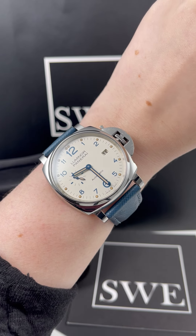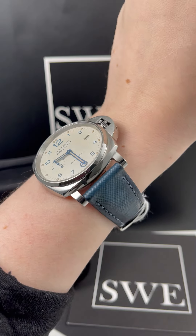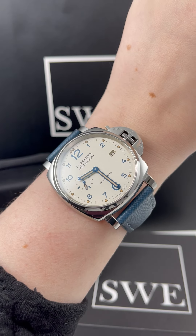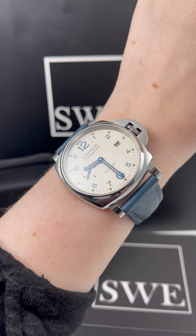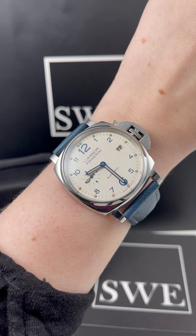But this one is kind of more my size. This is a 42 millimeter Douai, and it's also got this very beautiful high polished case. So it's kind of a merge between a little bit sporty, a little bit dressy, and definitely very large for ladies. But I think this is the style, this is the look, and I think it looks amazing.